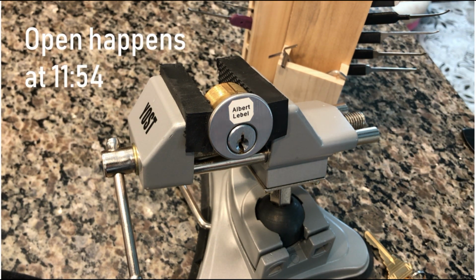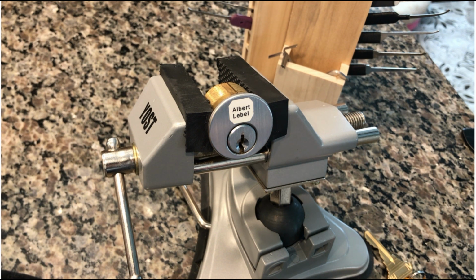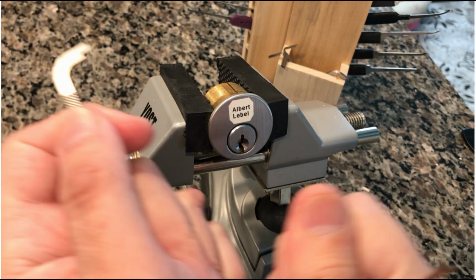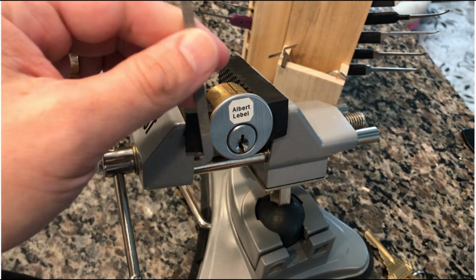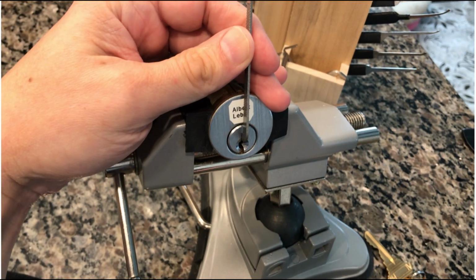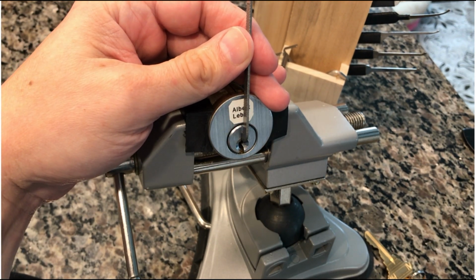I liken opening this lock to not picking. Picking is pretty predictable. This one's more like unsticking a zipper. And that is that you get a little progress at a time. You give a tug, you unbunch a little bit of the fabric, you tug again, unbunch. That's what picking this lock is like. It is a lot of work. But, well, let's get digging and see what we can do.